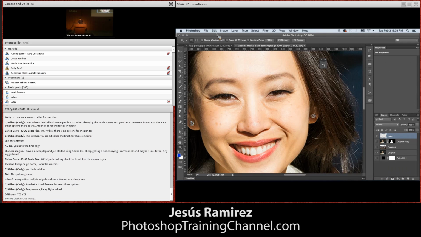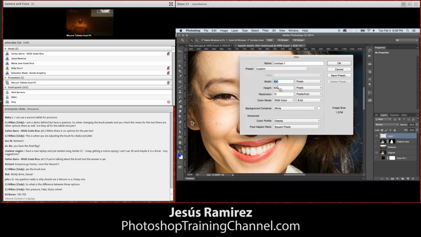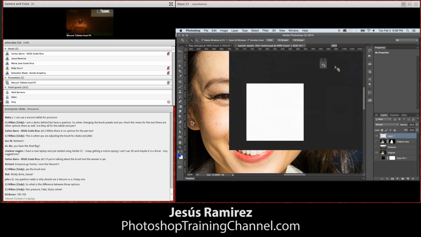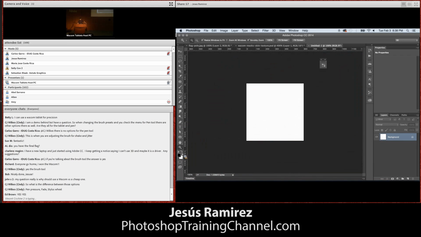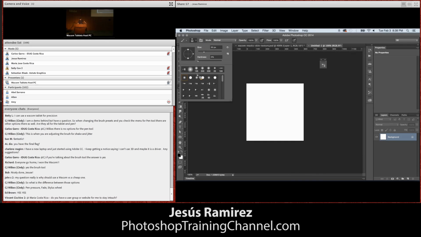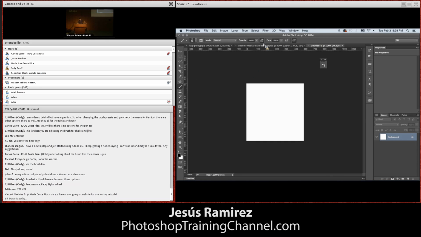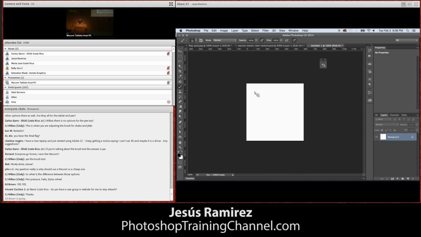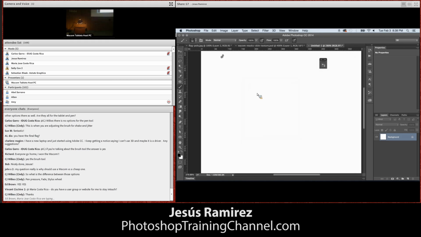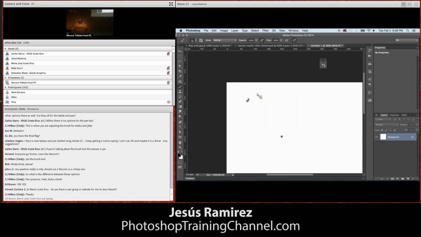So I'm just going to open up a new document, and 600 by 600 would be good. And I'm going to set my foreground colors to black and white. I want to paint with my favorite brush, the one we've been using all along, this one here. Pressure sensitivity on, opacity sensitivity on, and I'm just going to create little tiny irregular shapes like that. Let me zoom in just so you can see, they're not really a circle, they're not really anything, they're just those weird shapes. So I'm just going to create a whole bunch of those, some bigger than others, some little tiny ones.